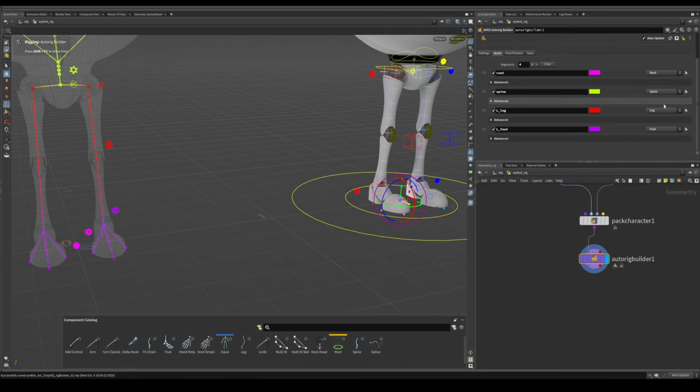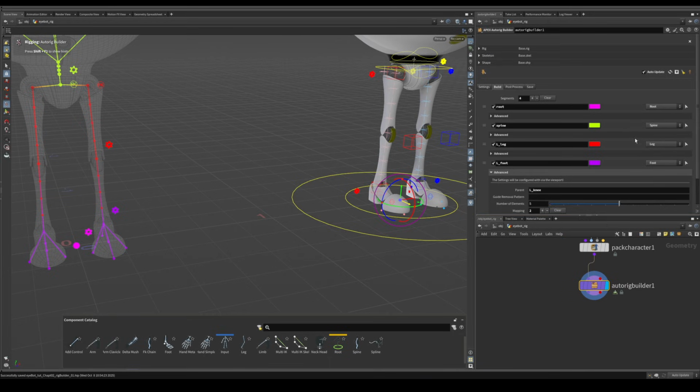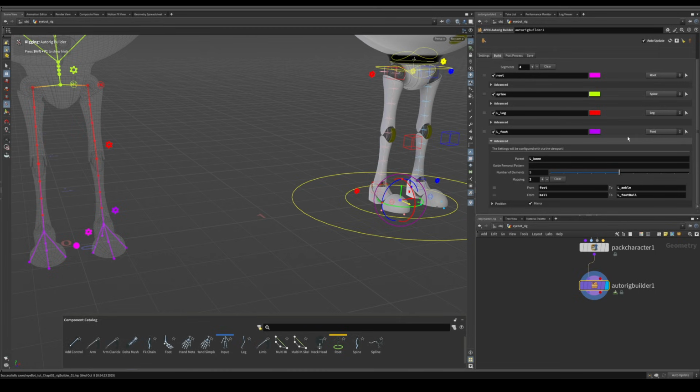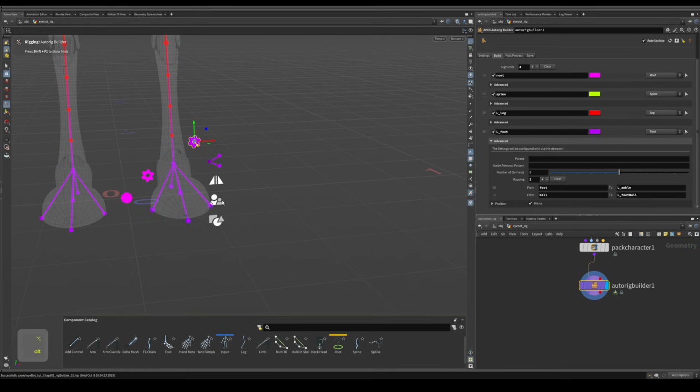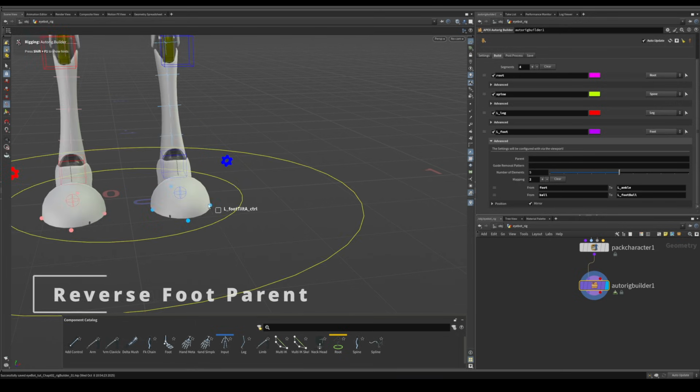Oh, collapse that. And let's look at the foot multi-palm instance. So we'll open up the advanced tab. So the issue is the actual parent here. We do not want to parent to the knee. We want to parent to the C layout here. So let's delete this. When we look at the foot configuration control, select it, there's an icon here where we can actually select the parent of the foot. So let's select that.